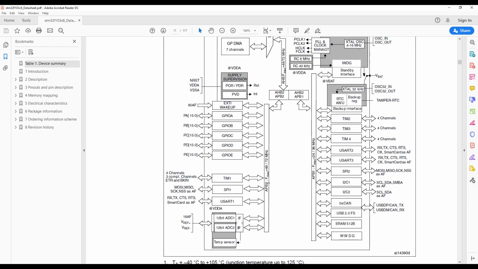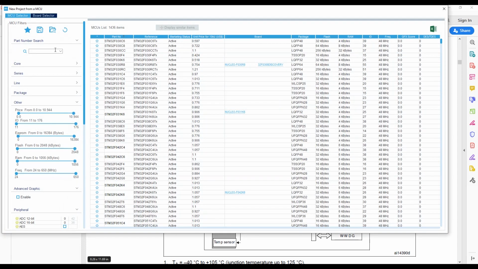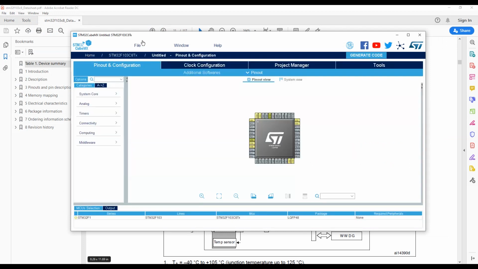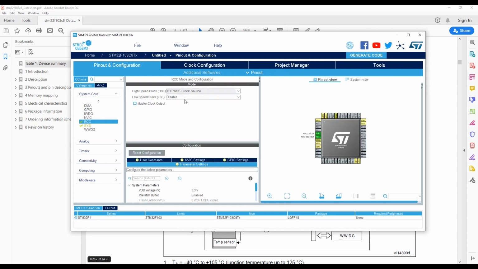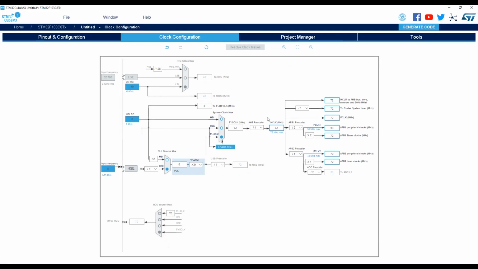I've been focusing on this because we have a maximum speed for each one of them, and we need to be clear about the speed so we can define the right clock speeds. To work with this, let me use STM32CubeMX, so that will be more visual. We are using the STM32F103C8. First let me activate the high-speed clock and put 72 as it was set up. For the APB1 peripherals, beside the timers, we have 36 megahertz distributed. On the other hand, for the APB2 we have 72 megahertz.